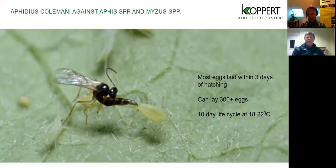Starting with parasitic wasps — the single species product is called Aphidius colemani, and from Koppert it's called Ifapar. The female parasitic wasp lands on a leaf and uses its antennae to drum on the aphid, working out first what aphid species it is and whether it's suitable, and secondly whether an egg has already been deposited. If either doesn't match up — it's the wrong species or already parasitised — it ignores the aphid. If it's the right species with no egg, it will inject an egg into the aphid.